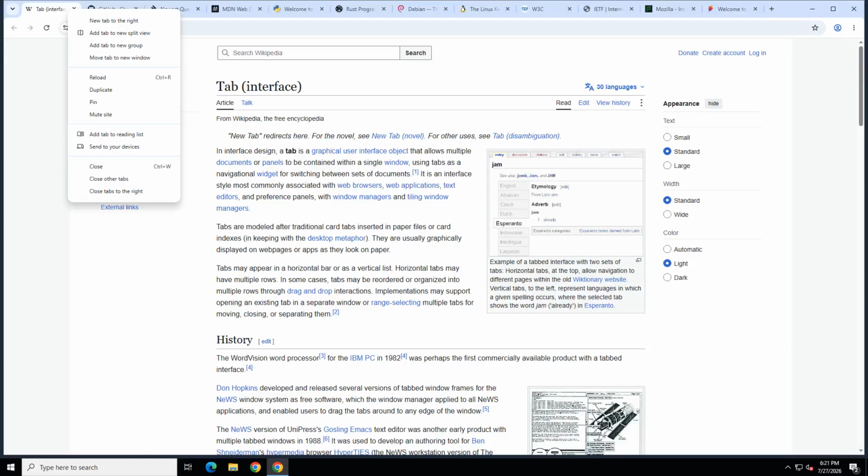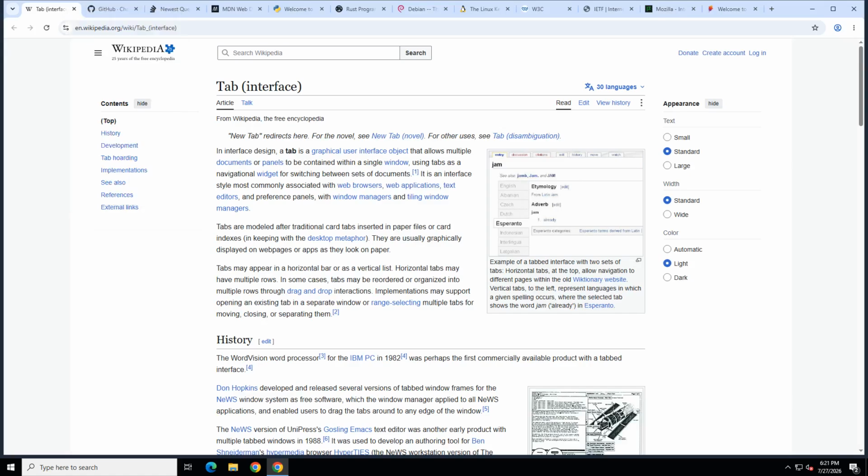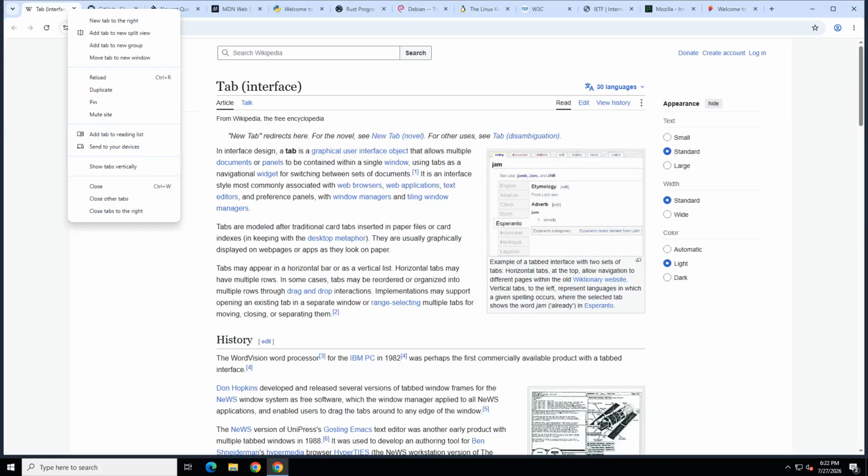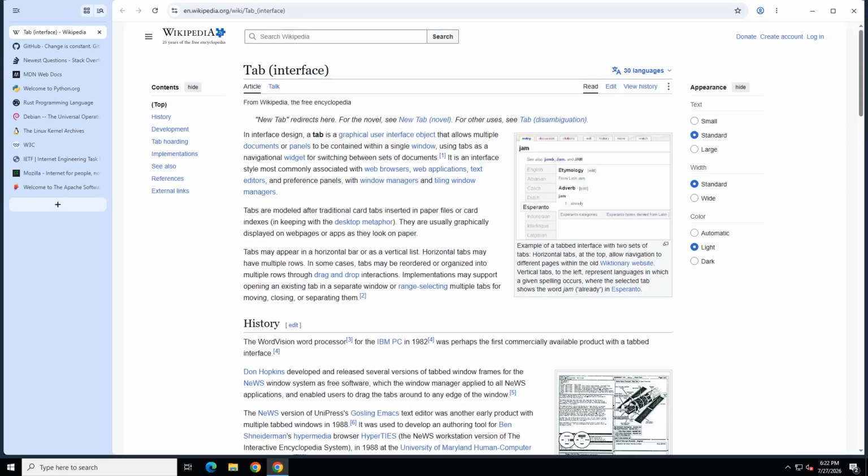The reason is that this option isn't delivered by the version of Chrome you installed. It's switched on by a configuration Chrome downloads from Google. A brand new profile hasn't picked that configuration up yet. Chrome fetches it while it's running and applies it the next time it starts. So if Show Tabs Vertically isn't in your menu, close Chrome completely, open it again, and right-click.